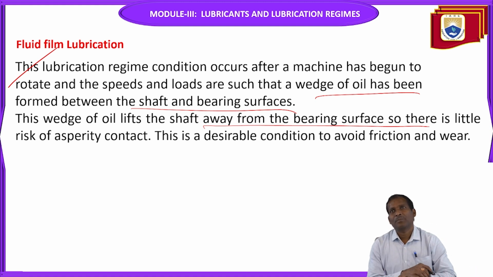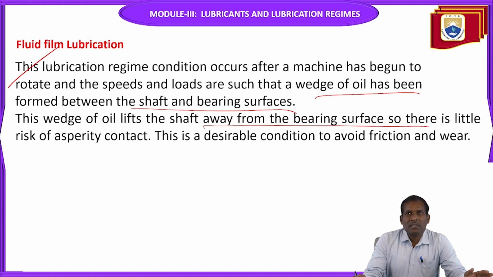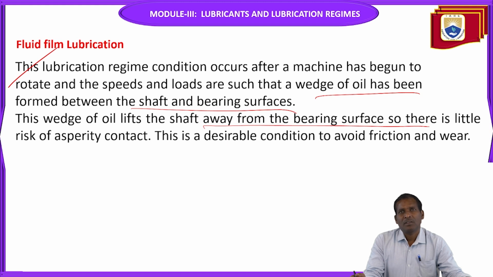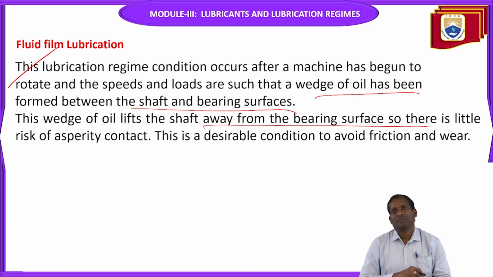So in this fluid film lubrication, the machine has begun to rotate and the speeds and loads are such that the wedge of oil has been formed. There are two types of phenomena that occur in general bearings. One is wedge film formation and another one is the squeeze film effect. Whenever the wedge formation occurs, the oil lifts the shaft away from the bearing surface. So there is little risk of metal to metal contact. To avoid friction and wear, this is very desirable.